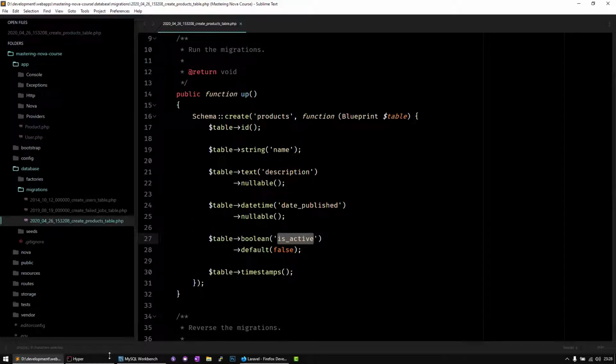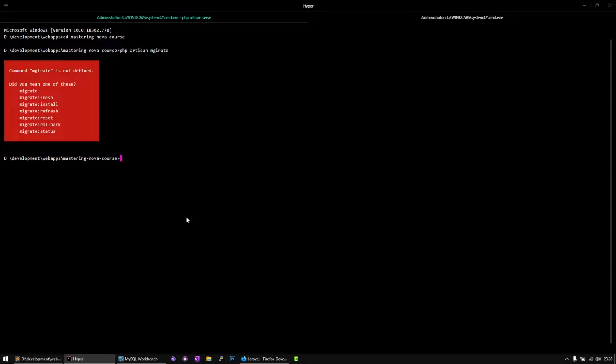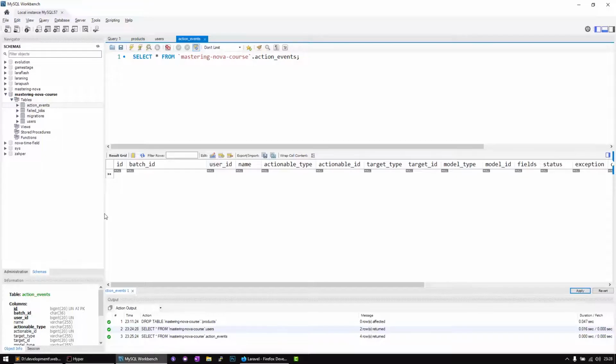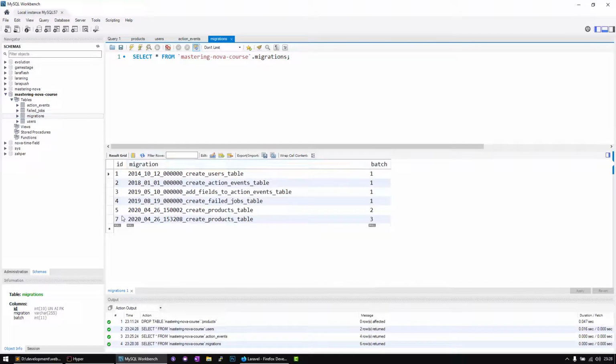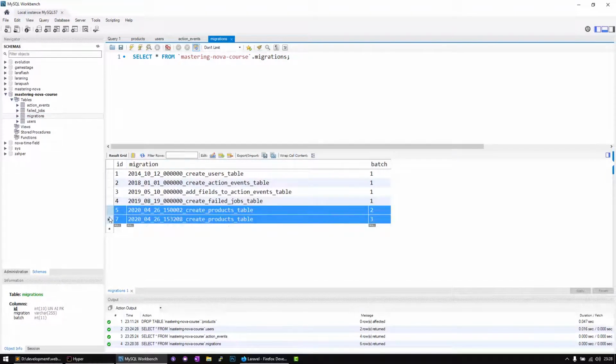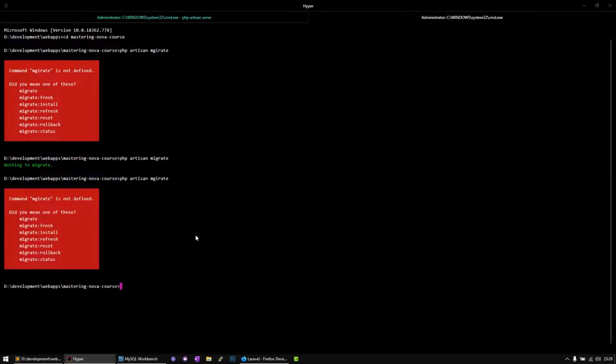So let's start by running the migration file. So I'm just going here to the project and do PHP artisan migrate. Oops. Migrate. And looks like I just migrated it before for a test. So let me just delete it here. These are two lines. So this is how I actually should delete migration files that you run, so you can run them again. PHP artisan migrate, and it creates now the products.